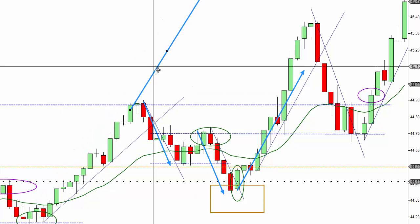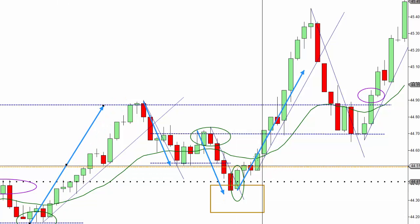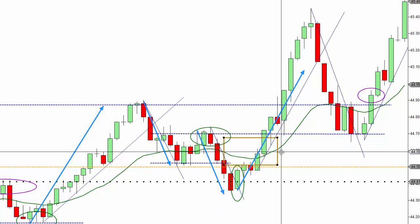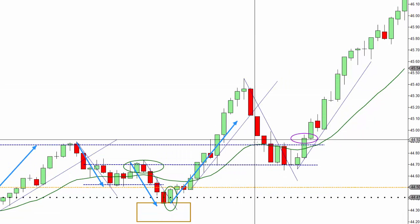We had such a strong move out of here, first pullback, second pullback. I'm looking for a measured move. That's why I've got this other arrow here. So now I'm looking at retesting here, plenty of room to get out, which it does. And this turned out to be basically the trade of the day right here. Moved up, and then we have another pullback.